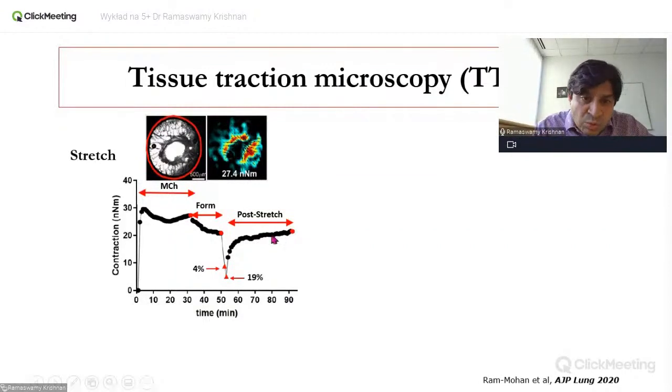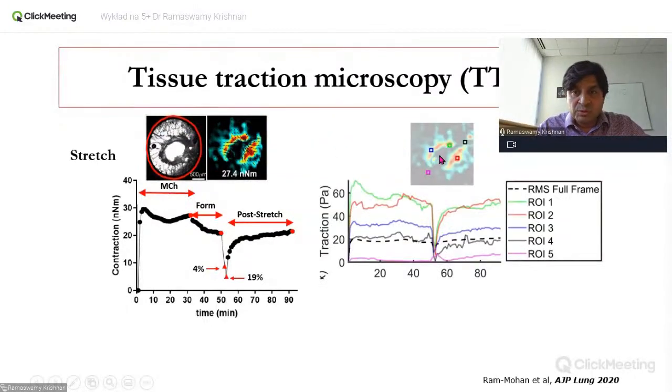But remember, for each one of these dots here, I have not just an average force value, but I have a map like this. So in those maps, I can zoom in and look at a hotspot region with big force, and I can get a nice time trace of how things happened. I can look at a cold spot and see a time trace of how things happened. And that's important because you really get a sense of what's underneath this heterogeneity, structurally, biochemically.